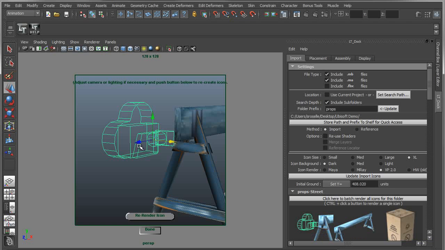That includes things like locators and things like joints. So you could use this to store skeletons, for instance, and it would take snapshots of the skeleton and locators and whatnot, curves, anything that can render in the viewport. And that's something you couldn't really do before with the icon renderer. So it's a nice new change. Again, that's just right here under the icon render settings.